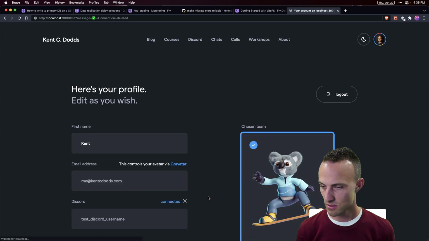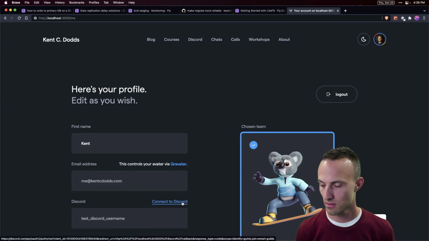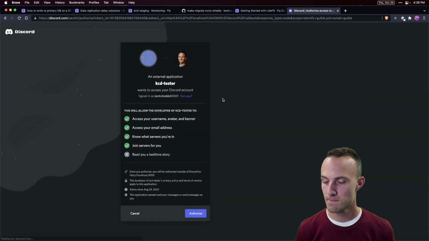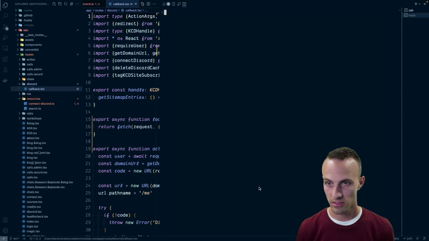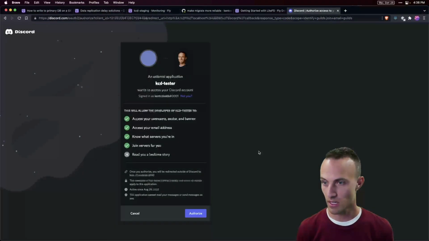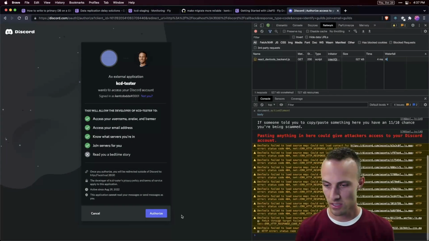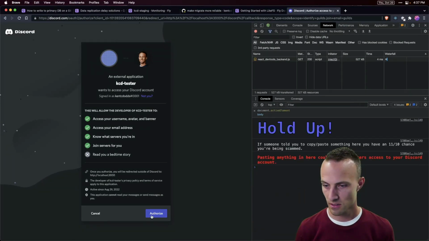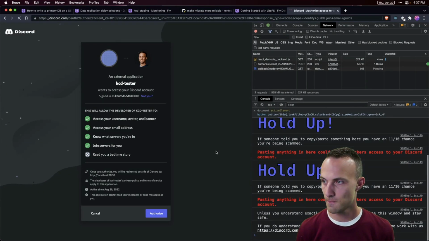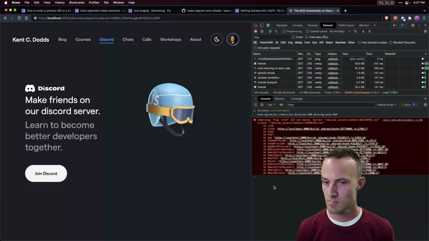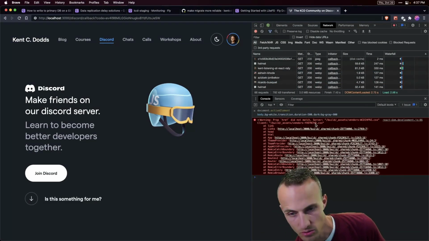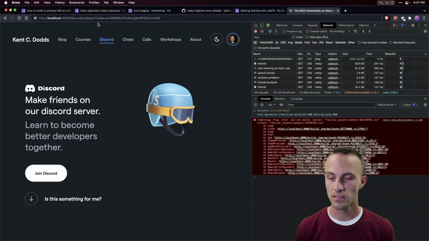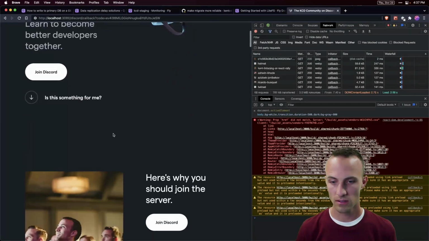Okay, so we'll delete that connection. And we'll say connect to Discord. And then let's clear all this out so we can hopefully see what happens. Open this up and say authorize. Okay. Yeah, I got some sort of weird nonsense there. Discord callback code.